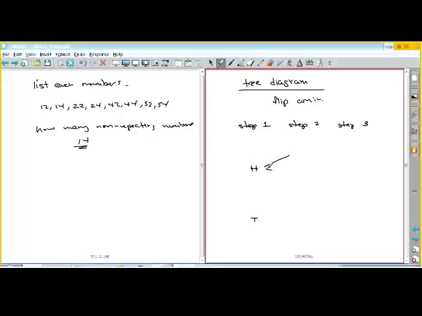Then from this, you branch off and you say, okay, now I'm going to flip the second coin. What are the possibilities of flipping the second coin if I get a heads for the first? Well, because it's equally likely, I'm going to get heads and tails at that point. And the same thing down here. So those are my two possibilities, heads or tails. But that goes along with the first one being differently. Then you go to the third step. And again, because you're flipping a coin, I go off with two more branches like this. And again, the options for the third step are, again, heads and tails.